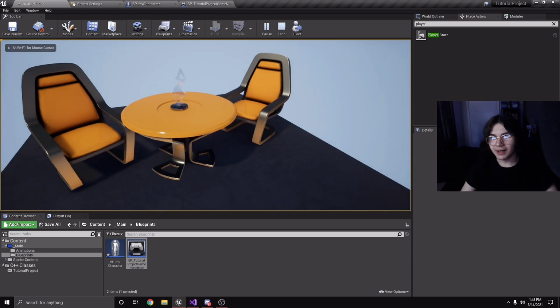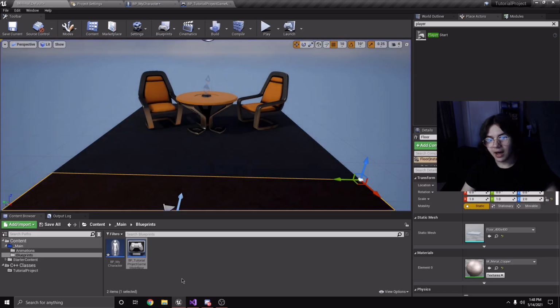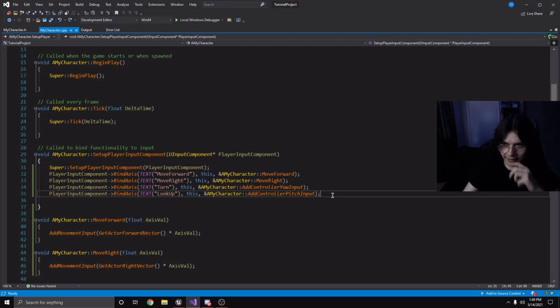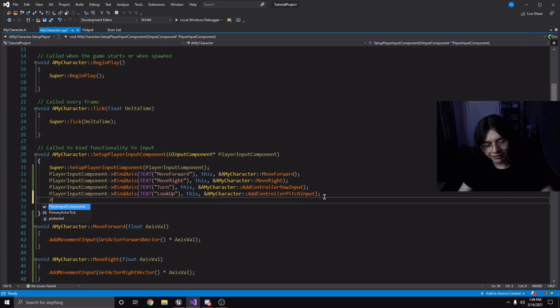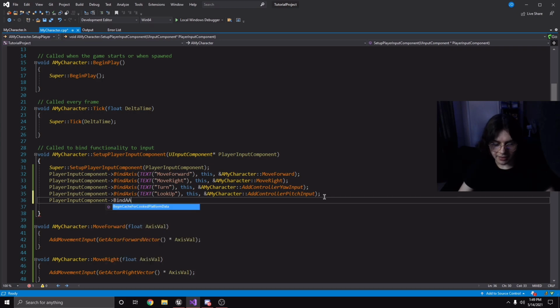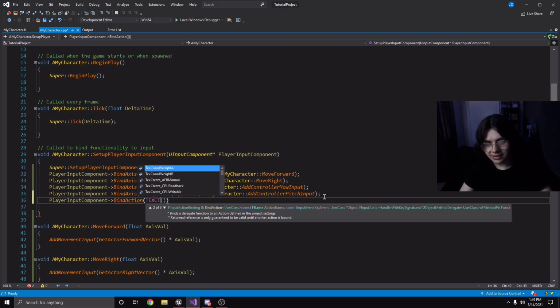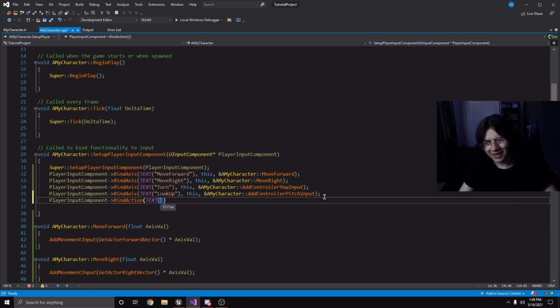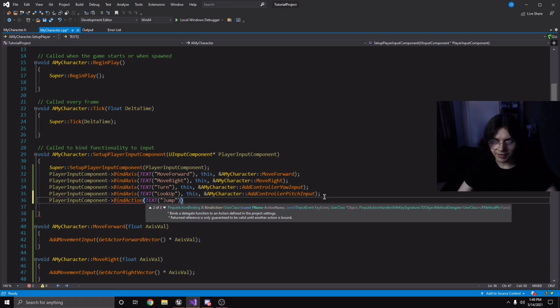So the jump is actually not working. Okay, so we're not jumping because I forgot to add our player input component. This is gonna be the same thing. We're just gonna be binding our action, not the axis, right? Okay. And then we're gonna do text, and then we're gonna put jump, which is the name of it.